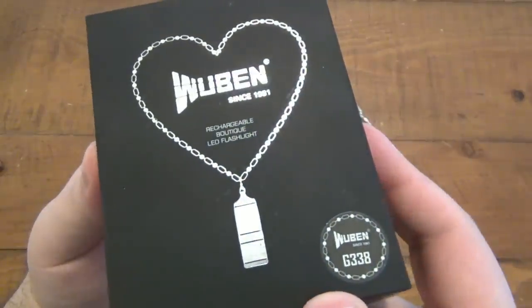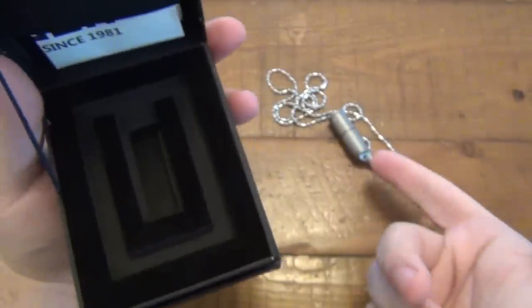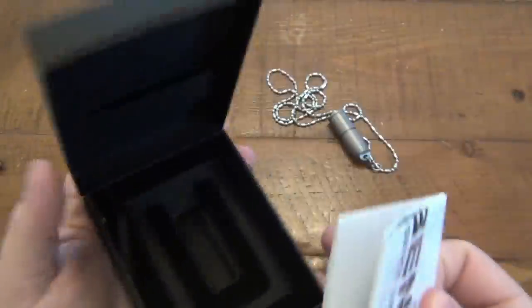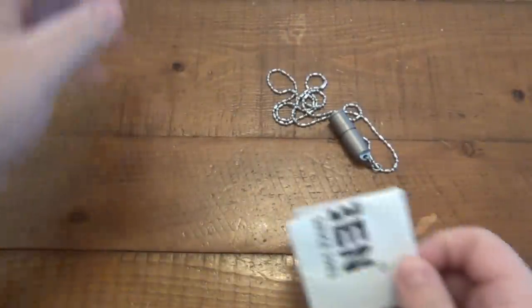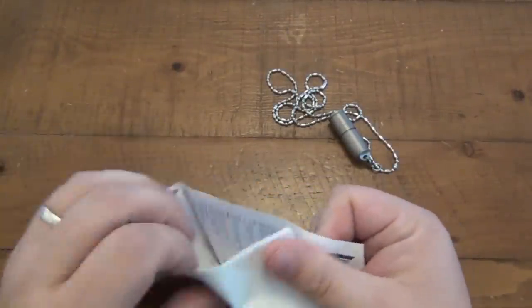So real quick, let's talk about the packaging here. I do like it, nice little presentation box. The necklace part was all corded up. It looked really nice when you opened it. Of course, paperwork. This has the breakdown real quick on some specs, which I'll show you, which is easier than trying to explain. You can pause the screen so you can key in on some of the specs.